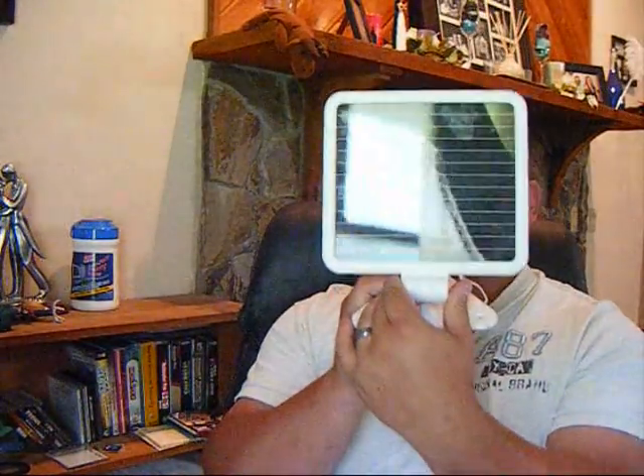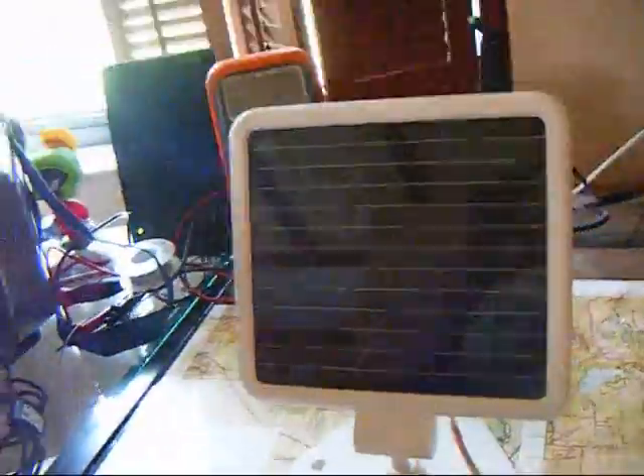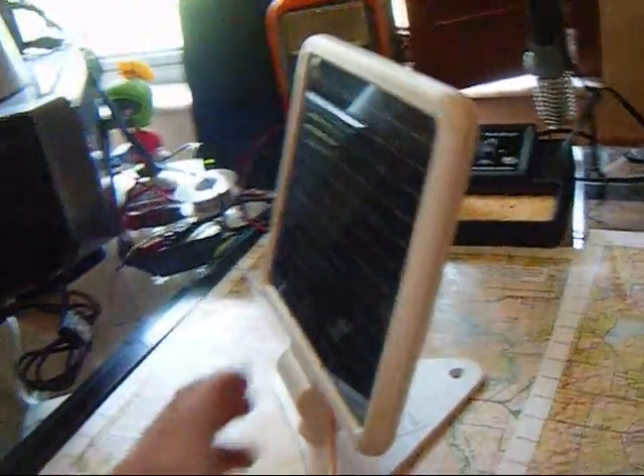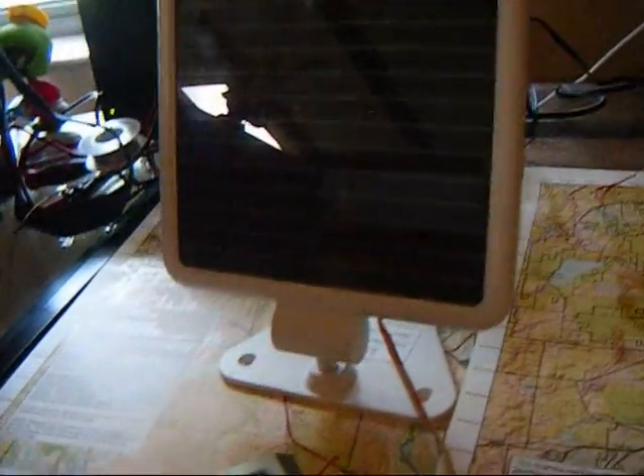What I came up with is a solar panel like this. It has a base and you can set it upright and twist it to capture the sunlight. I wouldn't use this if I was backpacking, because this unit here is a good setup for a base camp — say you're going camping for a few days and you want a renewable resource to charge up some electronics. This would probably be the ideal way to do it.